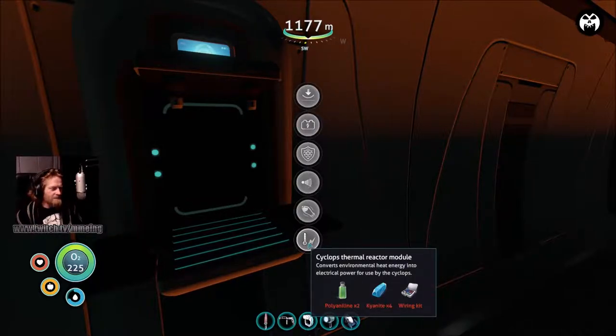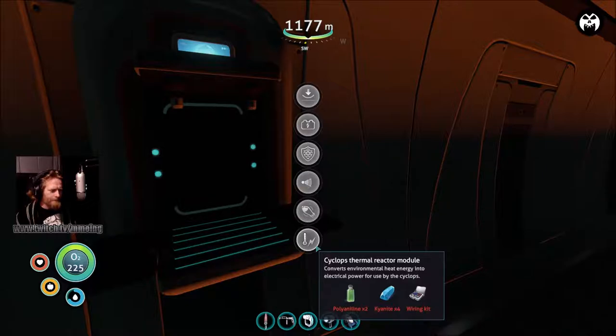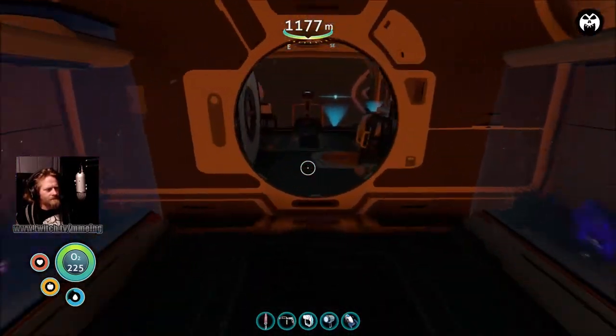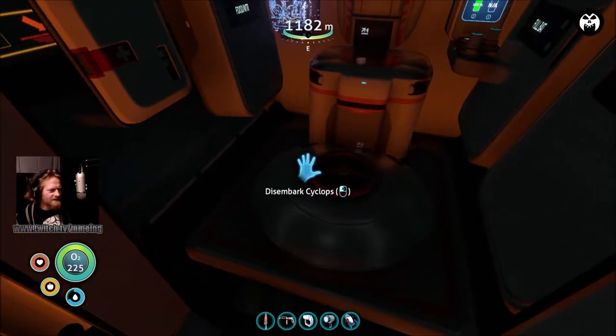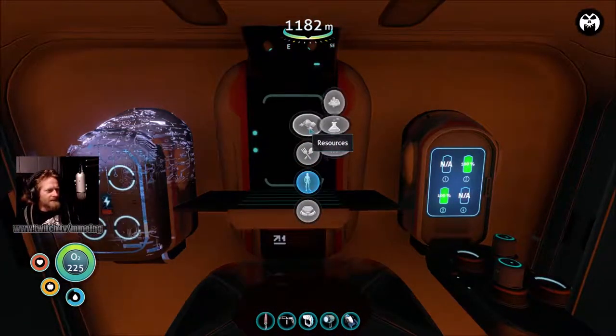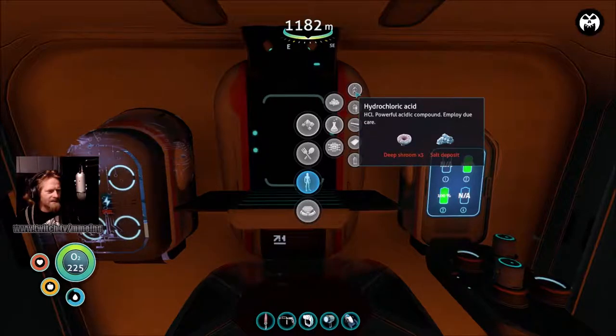We're going to have to go get some kyanite, which we can actually do. Almost. I'm going to have to swim down and get some from one of the caves first. And then after I get that kyanite, I think I can make the polyethylene. What do I need for the polyethylene? Because if I can't make the thermal reactor down here, we're not going to be able to get back up. And this whole game is screwed. Unless I left my hair, I probably could get back up. But let's see. What do I need for the polyethylene? Gold and hydraulic acid. What do I need for hydraulic acid? Deep shrooms.